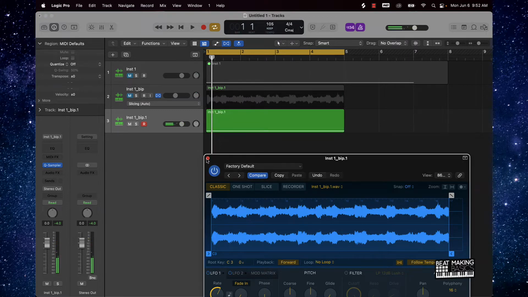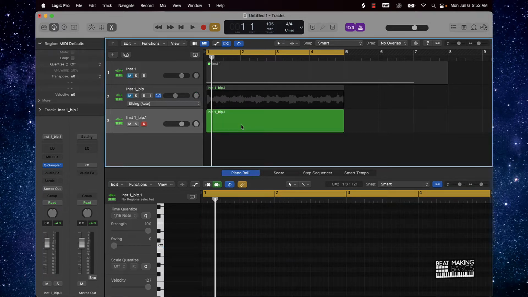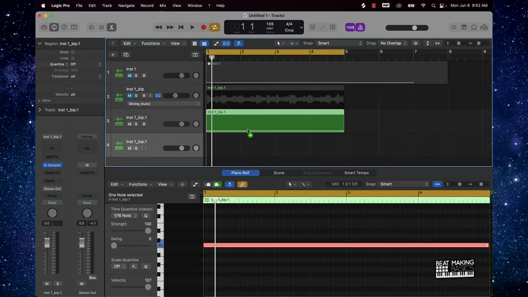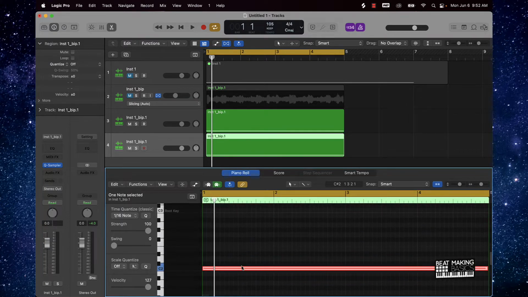All right. Double click that. We're gonna highlight it, Command A, quantize, and then what I'll do is literally just do Command D. That's gonna double this up. If I hold down Option and drag that down, that makes a copy, and then I can go back in here and raise the octave.